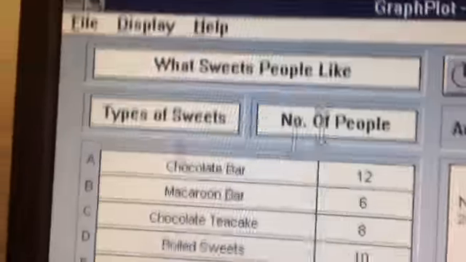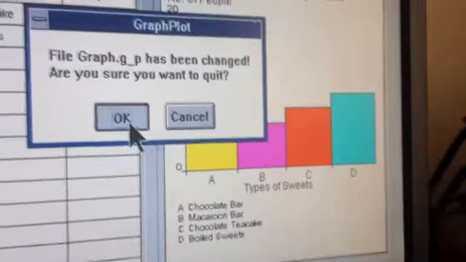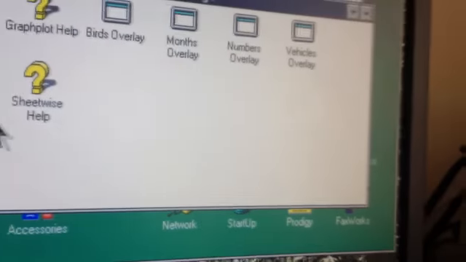And I can save it or print it. I don't remember having these particular options on the data plot that I used, and I don't remember the toolbar, and I don't remember the 3D look, but it's pretty much the same software that I used at school. Again, millions of nostalgia.